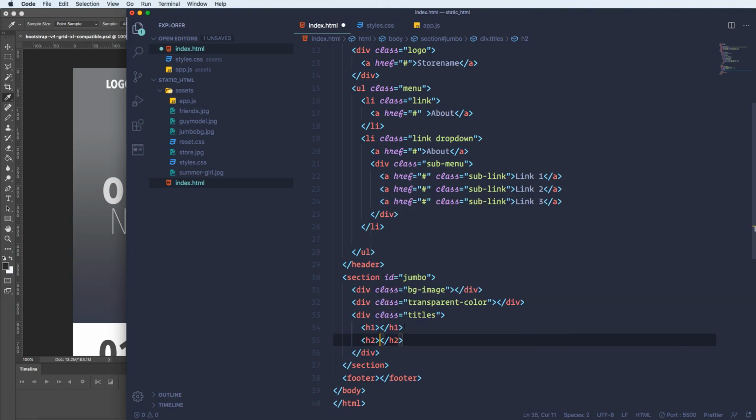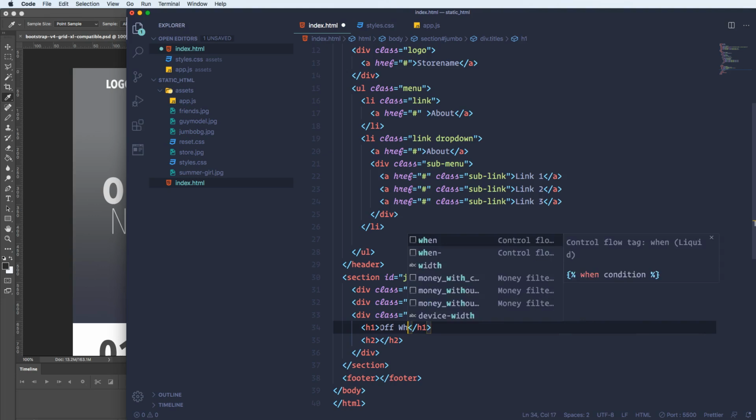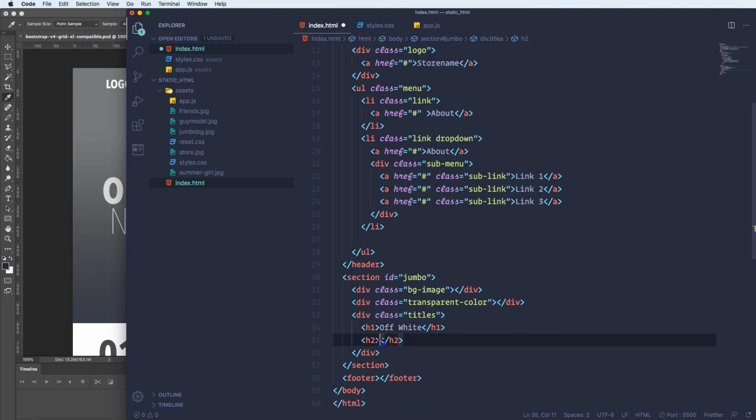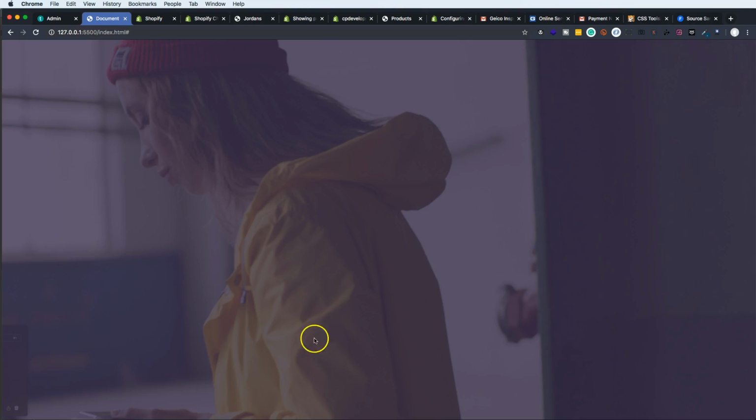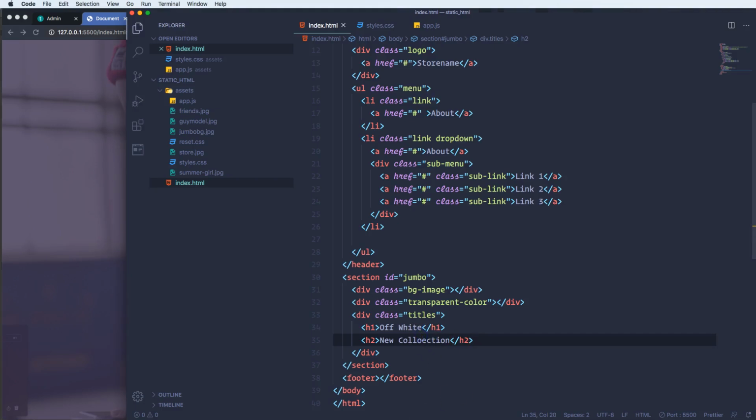This one we're gonna put it in as h2. So here I'm just gonna say off white new collection. All right, save that.